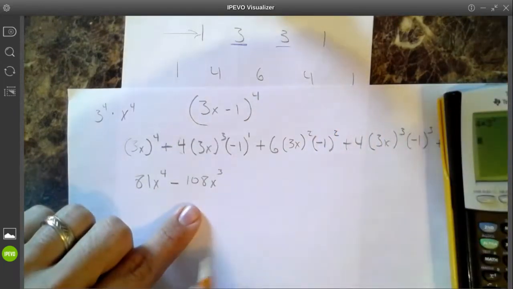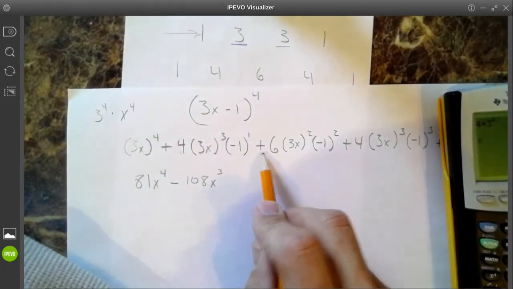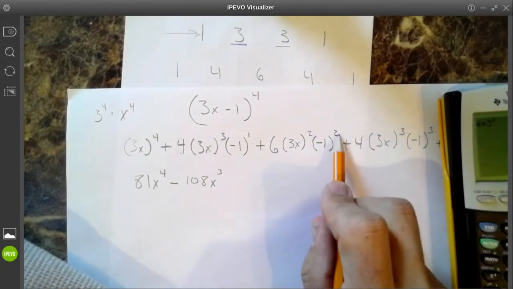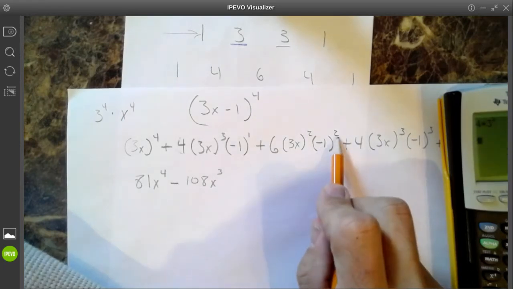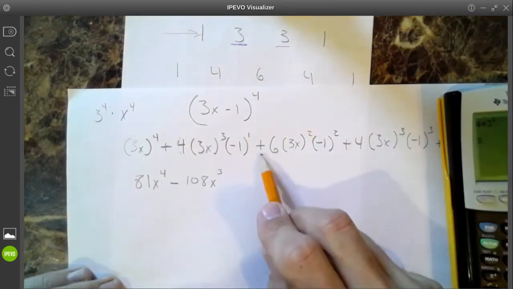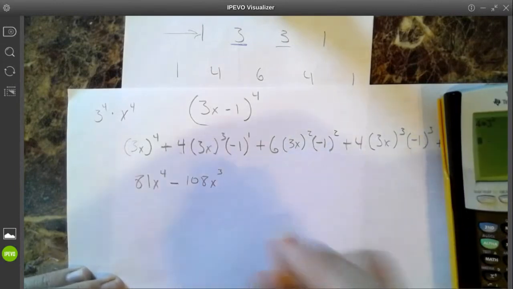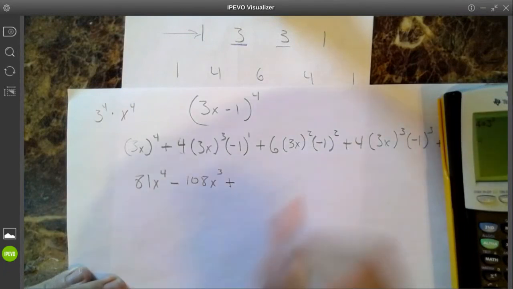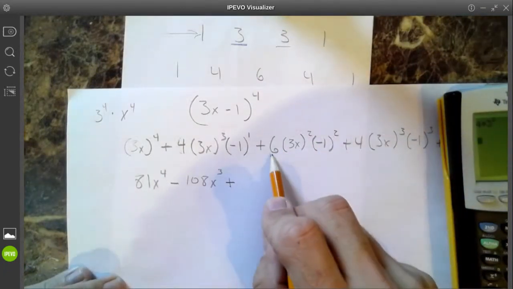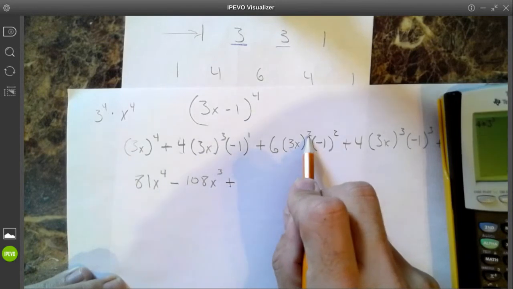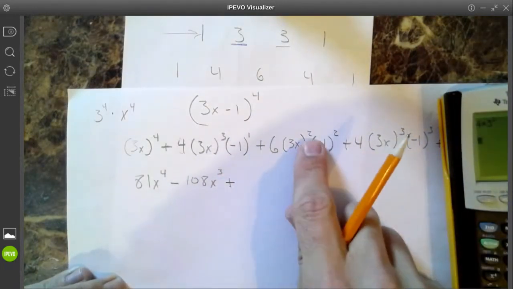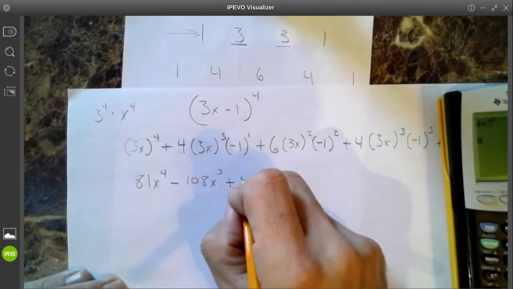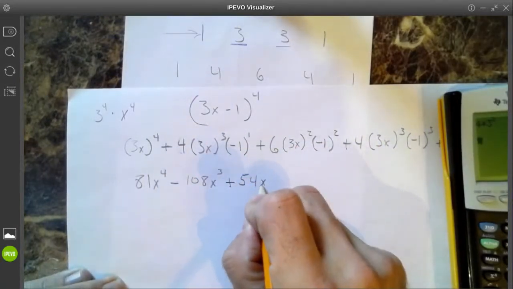All right. And then for this one, we have a plus sign. I'm going to look for those negatives. Negative, negative, up right there. All right. So there's 2 negatives this time. Negative 1 times negative 1. So it's not going to change my sign. You know, negative times a negative is a positive. So we'll still have a plus sign there. We're going to do 6 times 3 to the second. 3 to the second is equal to 9, and then 9 times 6. It's 54, and that'll be x to the second.